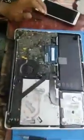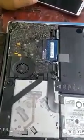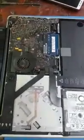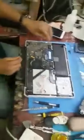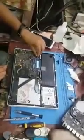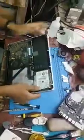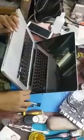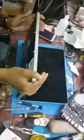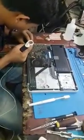So friends, we have installed the earlier logic board in another chassis, and we'll just turn on the Mac. Okay, and maybe it's a long video, so some other conversation may be recorded in this video. Please ignore those conversations, because it's a long video and sometimes the phone is on mate, so please ignore those. Really sorry for the disturbance.